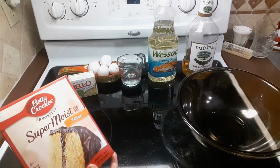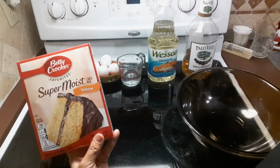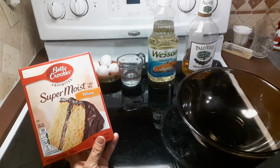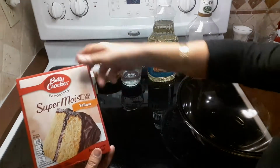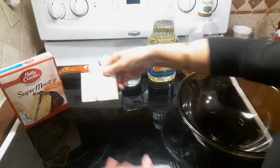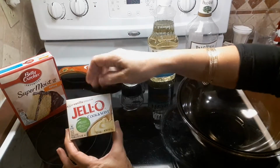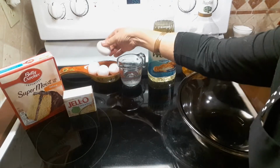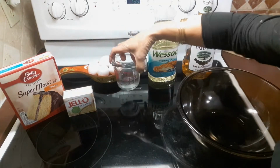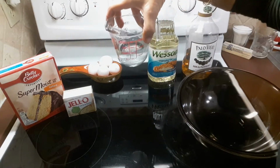The first ingredient for the rum cake is the yellow cake mix. It doesn't have to be Betty Crocker, it could be any brand, but the yellow cake mix. One small box, it's a 3 ounce of the vanilla Jello pudding. Okay, 4 eggs, half a cup of cold water.